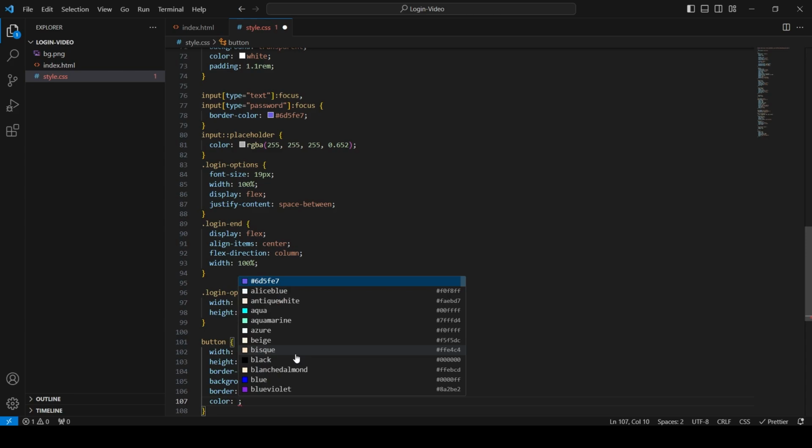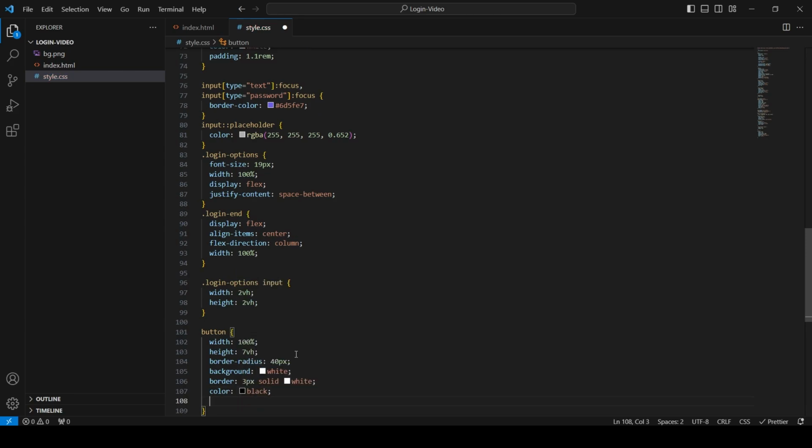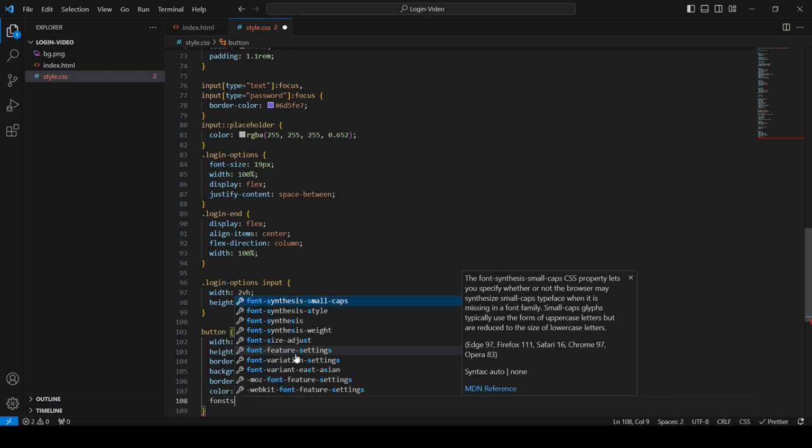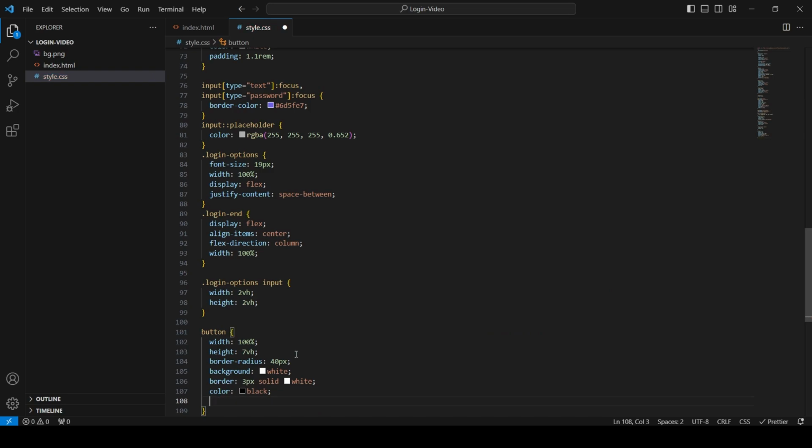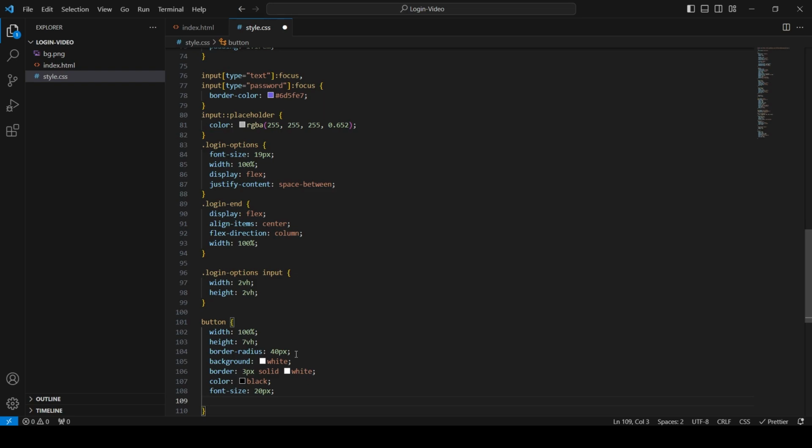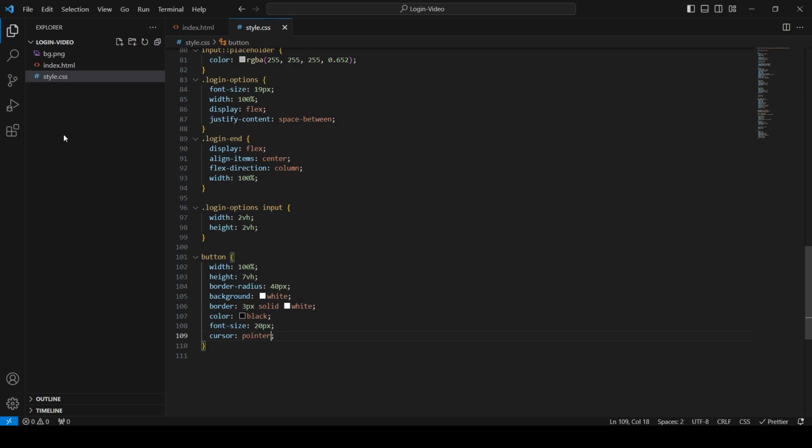The color should be black. The font size 20 pixels. The cursor should be pointer, so that whenever you hover over it, there will be a pointer like I'm doing here in VS Code.